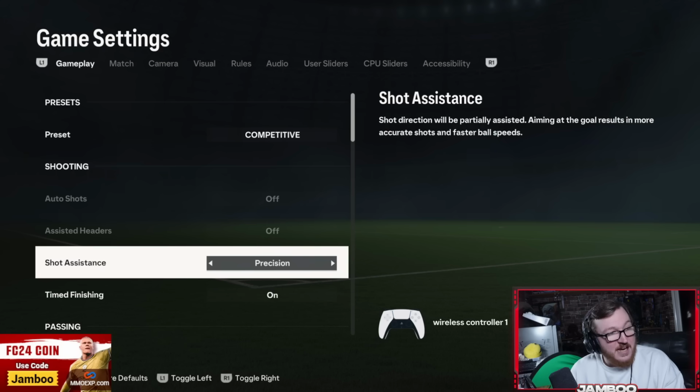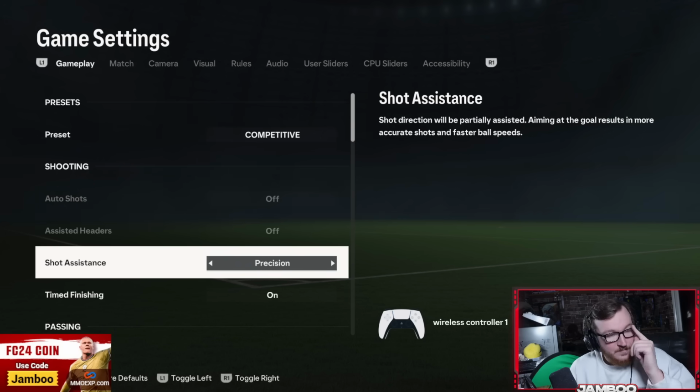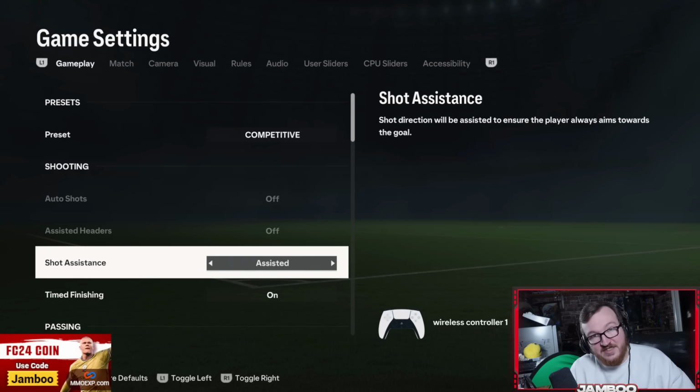Shot assistance. Now, a lot of people ask about this, precision or assisted. Obviously, manual, you do not want that. I'll tell you that for free. Assisted or precision. Now, in my opinion, you can get some really good shots off with precision that you wouldn't be able to on assisted.